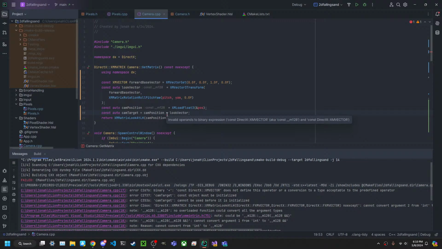Const DirectX XM vector. See, XM vector 3 transform, forward base vector, XM vector, yeah, roll, cam position, y.